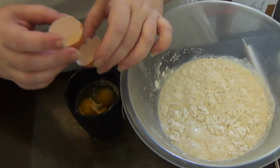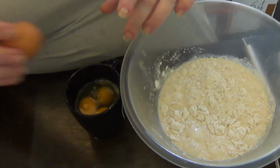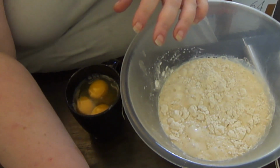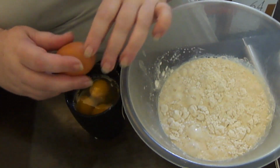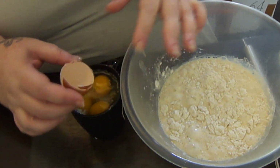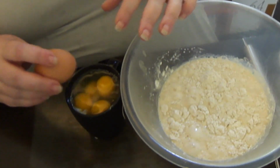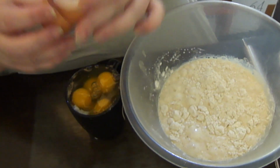This is also the same batter mix that you would use to make a dish called toad in the hole. It's also what you would use to make the mini ones at Christmas time. You could make a massive one in a roasting dish. It's entirely up to you what you need it for. This recipe is so versatile and you just use it for all recipes of this nature.